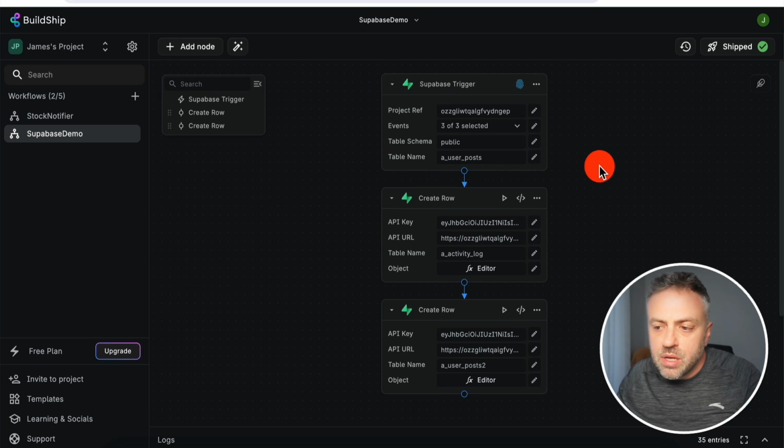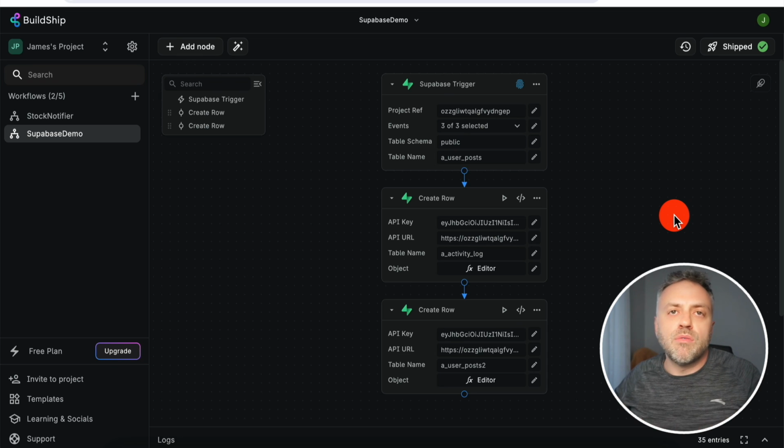Okay, so this is yet another real world application where triggers essentially save the day, because you can't really do it without triggers, right? Triggers enable this real-time behavior, and BuildShip comes in and makes it super easy and simple to do exactly what you want in response to a trigger, because otherwise it gets a little complicated. And I know the more complicated it is, the more people it's going to scare away, right? So if you have an easy, simple way of doing it, by simply creating these new modules, more people are going to be taking advantage of this functionality, and as a result, they're going to be building more complex, more sophisticated, more robust apps.